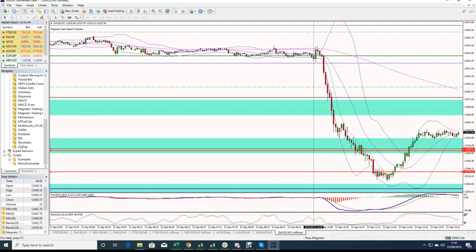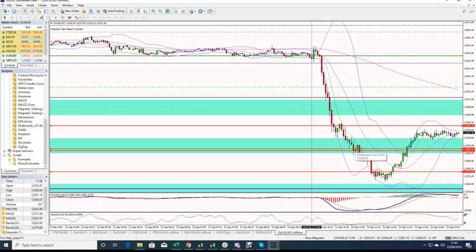We were going for an equal risk-to-reward, so our target was up at 12336. The market triggered in. In a lot of instances, once we've triggered into the trade and created our swing low, I would actually move my stop to a break of that swing low. The low created there was 12298, so I would have had it at 12295-12296, around there. That would have reduced our risk considerably — almost to a third, maybe about 0.4% of the original stake size.